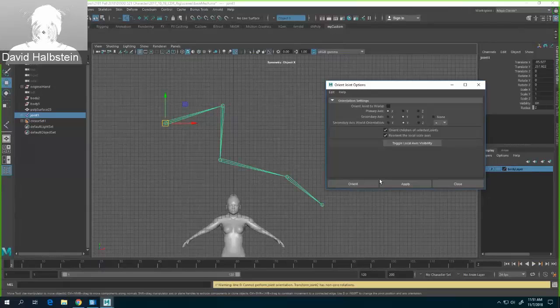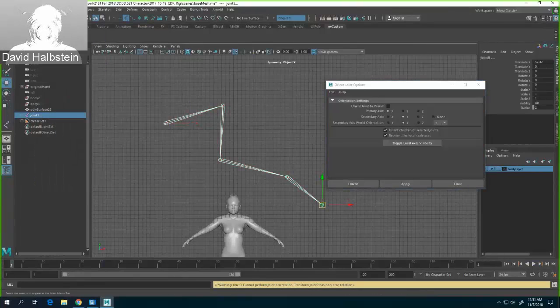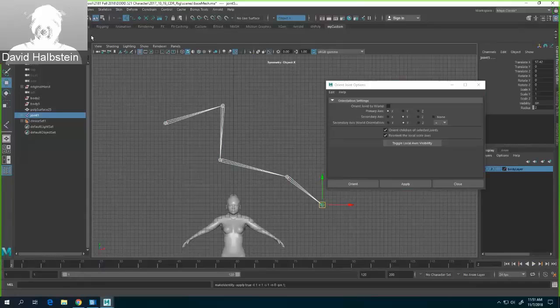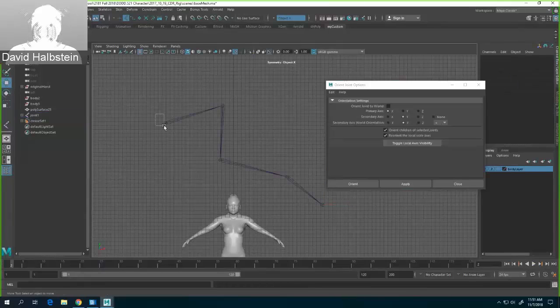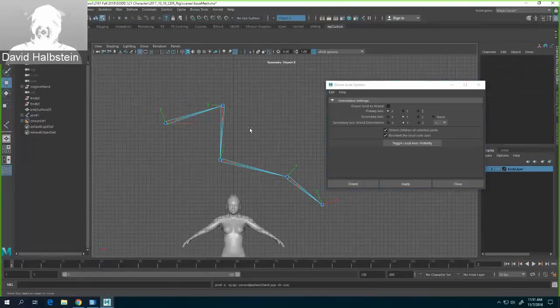And it says I can't do it because the transform joint has non-zero rotation, because I rotated that before. So now there's some rotation on there. So let's see if I can fix that. Let's select everything. Select the hierarchy, and then I'll just go to modify and then freeze transformations. Okay, and see if that problem is still there. It is. Okay, so now I've got zero rotations on there, and I can apply that, and now it reorients that.